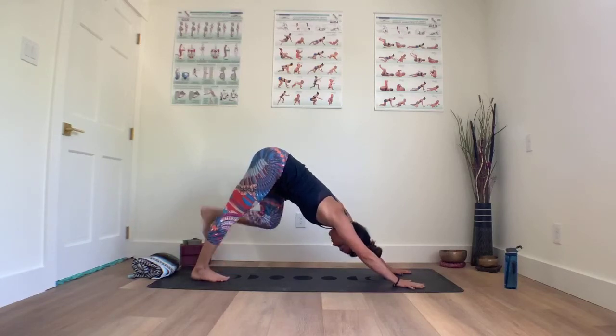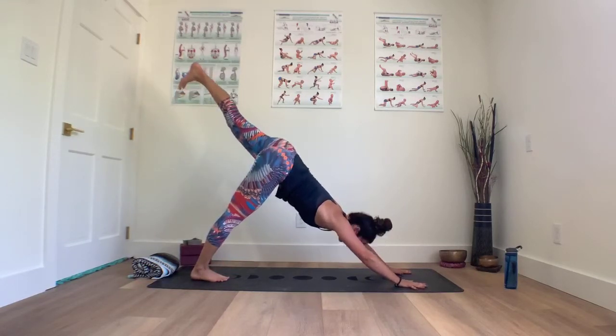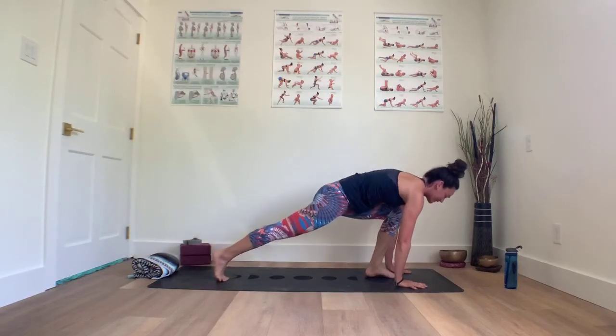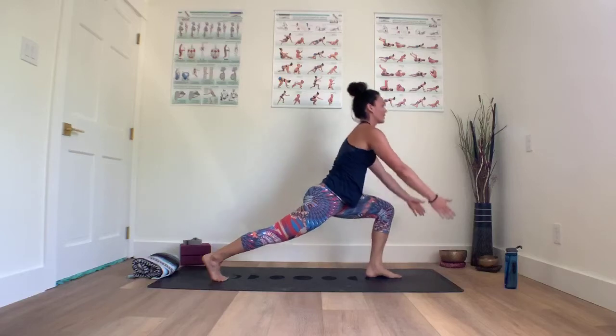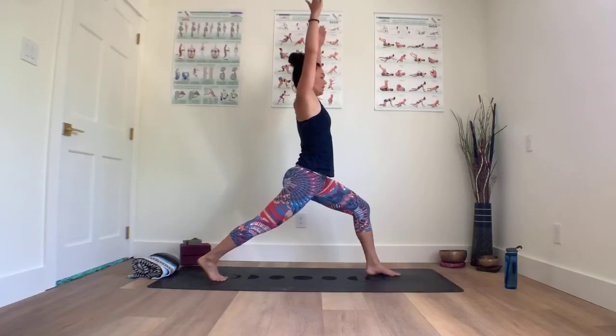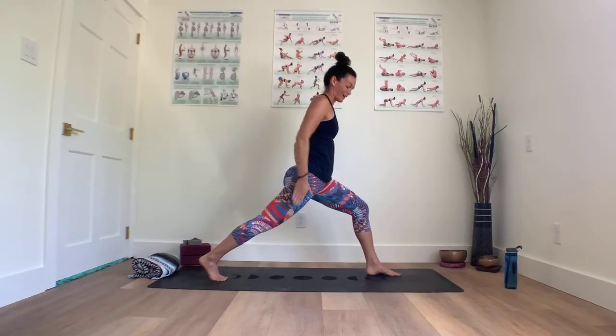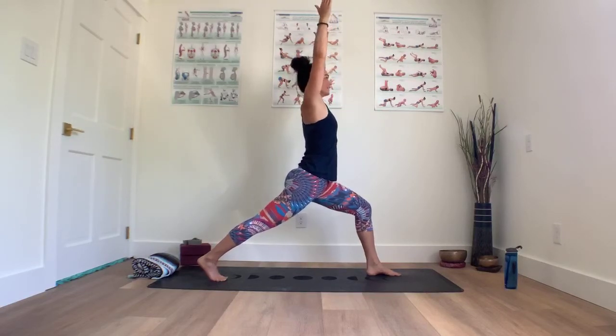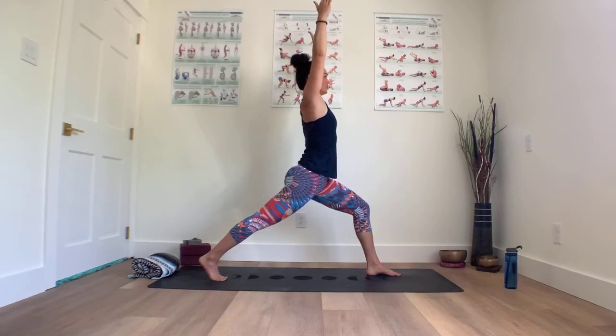Good. Inhale, right heel towards the ceiling, look forward. Exhale, step through in between the hands. Inhale, open up, crescent pose. Crescent pose is when both feet are facing forward, parallel to the sides of your mat. Let the hips come forward as you press the back knee straight towards the ceiling.